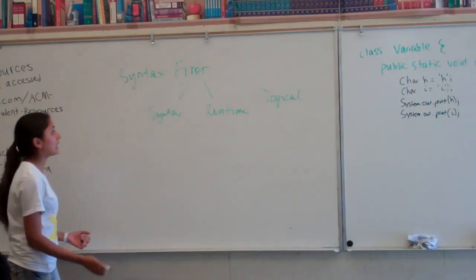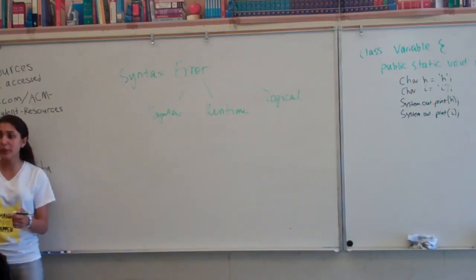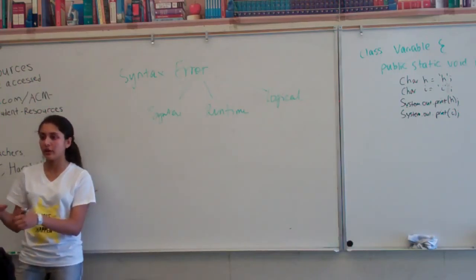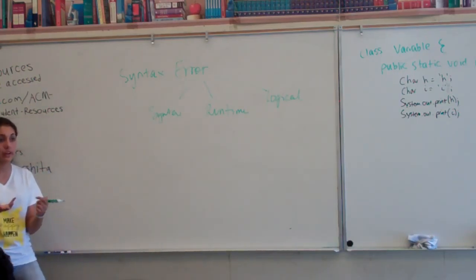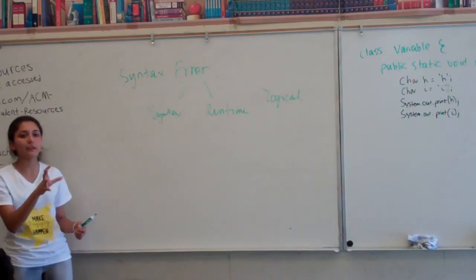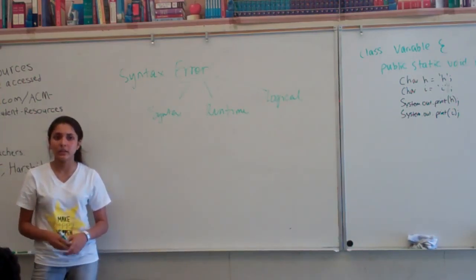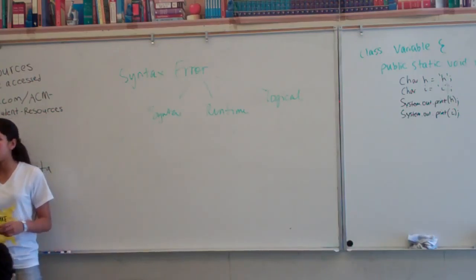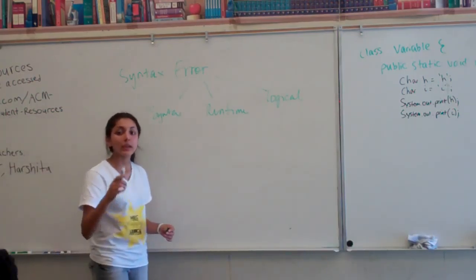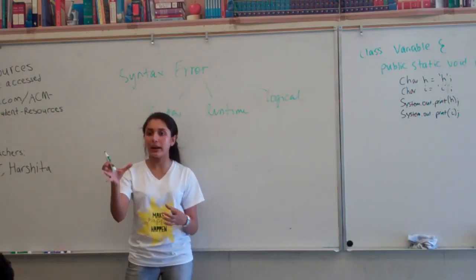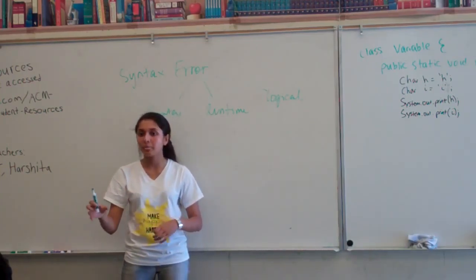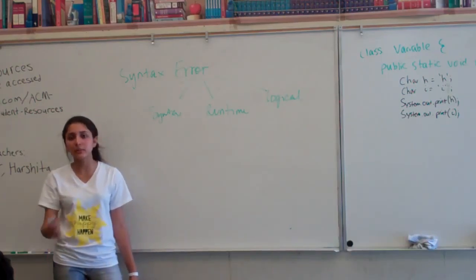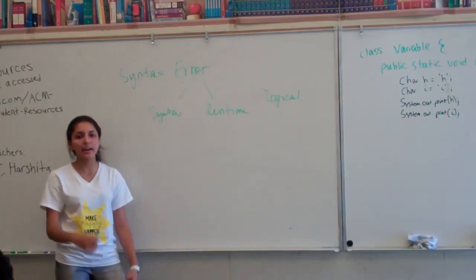Another is if you remember how when you created a new class, you hit new class and you typed in a name for it, and then Eclipse automatically generated a file for you. What did it put in that file that it automatically generated? Do you remember the code that it gave you instantly that you didn't have to put in? Public class. Exactly, and then it put the name that you had entered in when you created the class, right? So if you go in right now and change the name of that class and tell me what error you get, just add an extra letter somewhere.